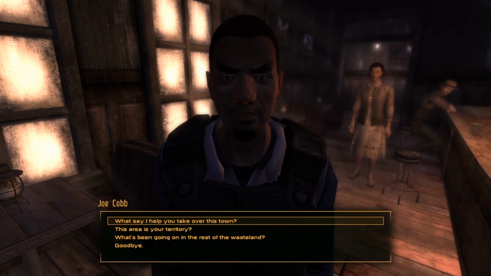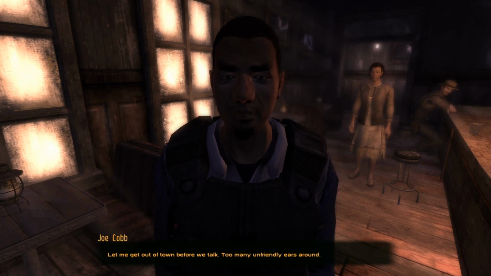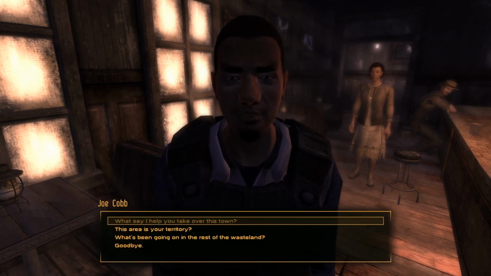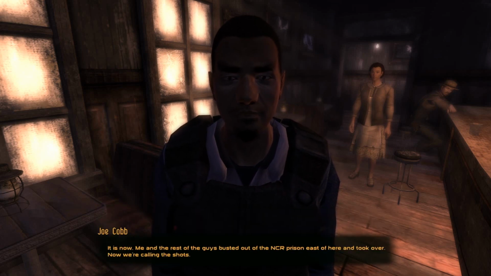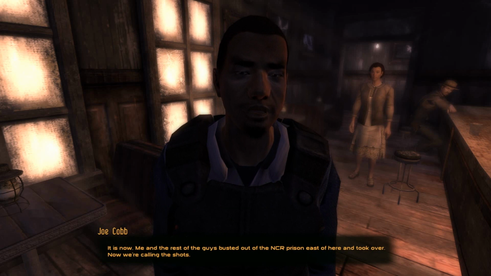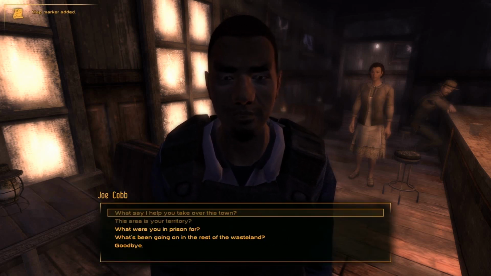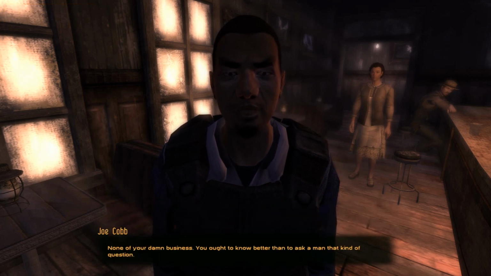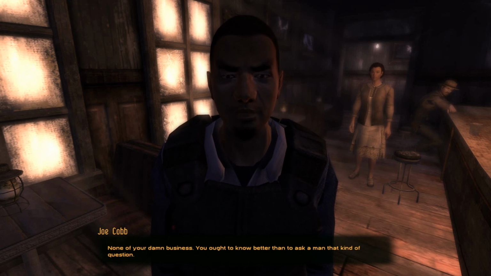Okay. Well, let's say I help you take over this town. Let me get out of town before we talk. Too many unfriendly ears around. Yeah, those two are just staring at us over there by the bar. This area is your territory? It is now. Me and the rest of the guys busted out of the NCR prison east of here and took over. Now we're calling the shots. Oh, okay, you guys are the ones in charge. What were you in prison for? None of your damn business. You ought to know better than to ask a man that kind of question.